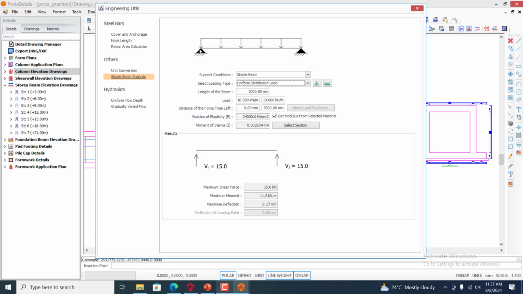So this is the starting point, is definitely going to be 0, and then from here to here is going to be 3 meters based on what I have here. So you can change the width, the length of this beam. For example, if the beam is 6 meters, if I press this, you will have to play around with this.